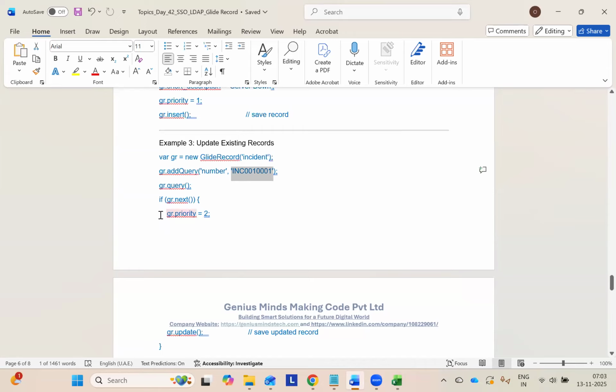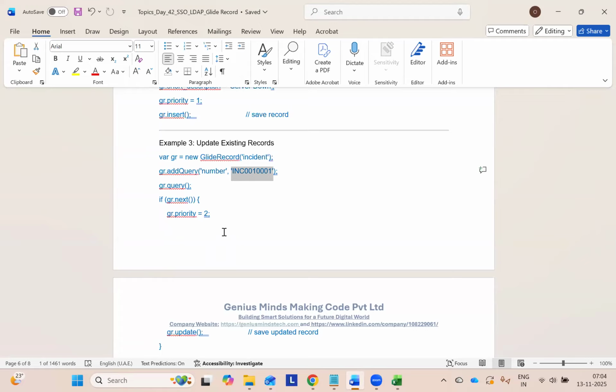Yeah, those records where priority equals 2. See, you are giving it two conditions. One is this ticket and priority 2. Correct? Yes, sir. If you remove this if condition, priority will not work, only this will work. So if both are matching, they are asking you to retrieve this record and update it.